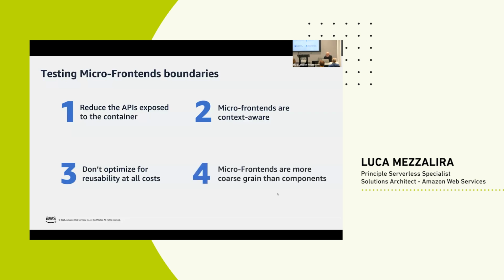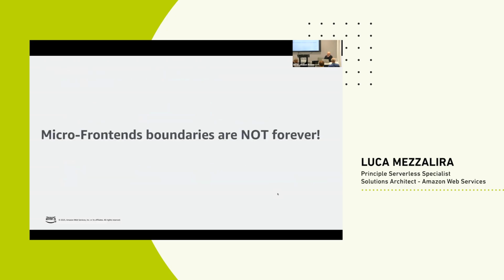Last but not least, another rule of thumb is if you find yourself having, I don't know, 20 micro-frontends in the same view, usually you're dealing with a distributed monolith. So you have distributed runtime components that are loaded, but not micro-frontends. For micro-frontends, a good rule of thumb is that 5, 6, 7 micro-frontends in a view is already a lot. So that is one thing that we need to be aware of.